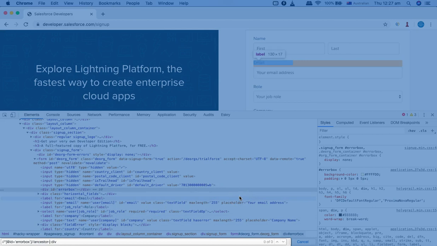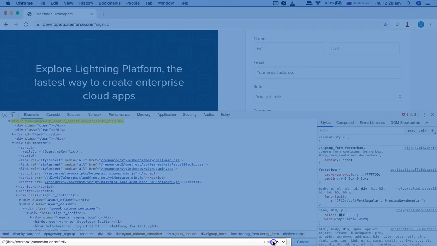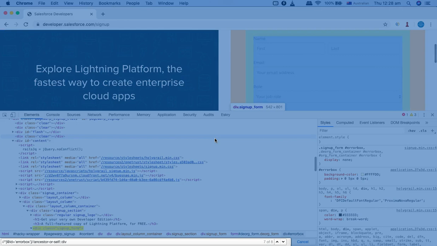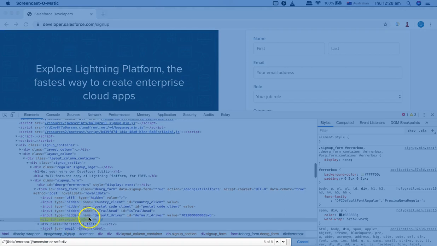Now, if I change it to ancestor-or-self, you can now see one of eight elements have been selected. So it has selected eight elements on this page. Second one, third, fourth, fifth, sixth, seventh, and eighth. And here you can see that it has also selected the div, or the self node, that we started with. So this is the node that we are referencing in order to find all the ancestors for this particular node. That's the basic difference between the ancestor and ancestor-or-self methods in XPath axes.